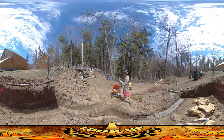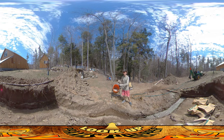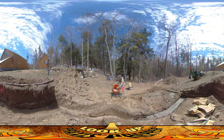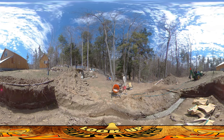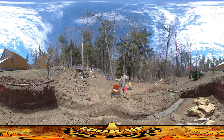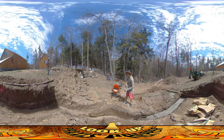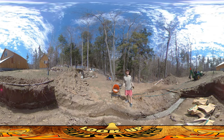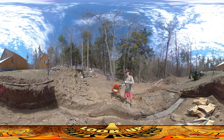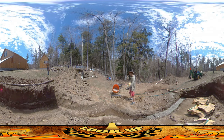I just need to comment on how wonderful it is to work with this concrete mixer versus what I've always been doing, which is just getting a big tub and stirring the concrete around with my hands, arms, shoulders, and back. This is so much nicer. I would consider this on par with eating kale and taking vitamins and getting proper rest — this is like a health care item. Every concrete foundation I've ever done in the past has been hand mixed, and you're always pulling something or straining something and you're sore. This is so nice — I'm getting plenty of exercise lugging concrete and gravel around, but this is so wonderful.